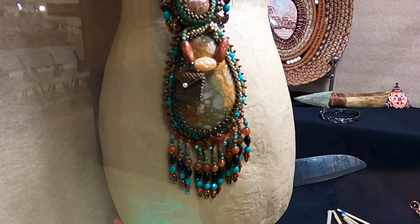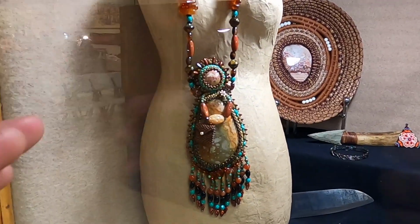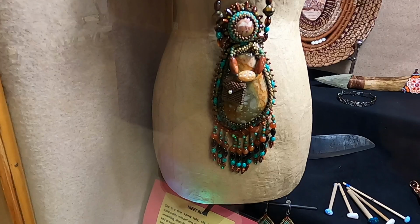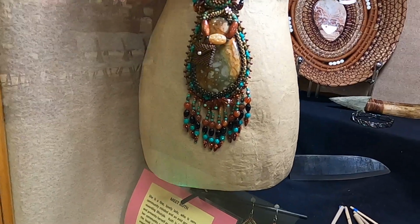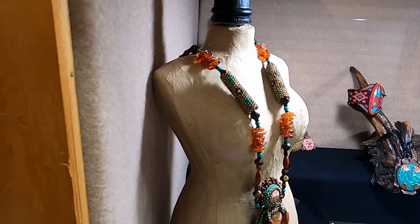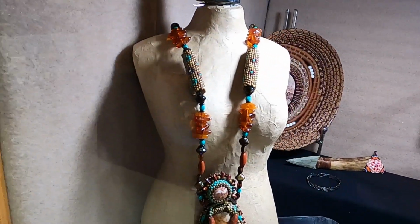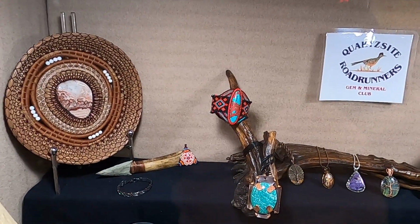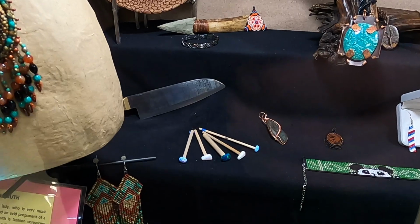Check out that necklace. Some kind of jasper. But the beadwork is stunning. It looks like the tiny sea beads might be glass, but the rest are amber, jasper, aventurine, carnelian, onyx. That is a straight goddess necklace right there. Love the flowers and the beadwork. Totally stunning. There's a simulated Sonoran sunrise pendant back there. That looks really, really, really cool. Some adopt opals right there.